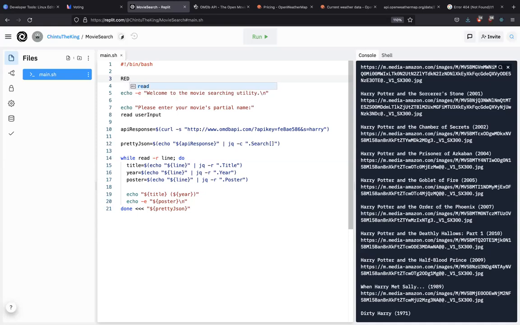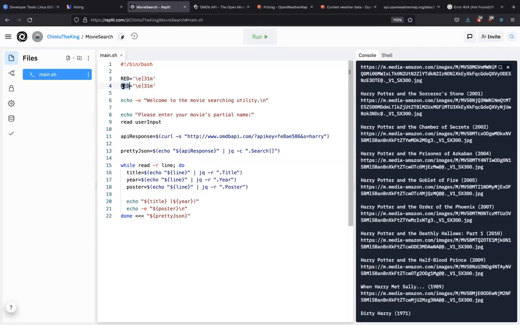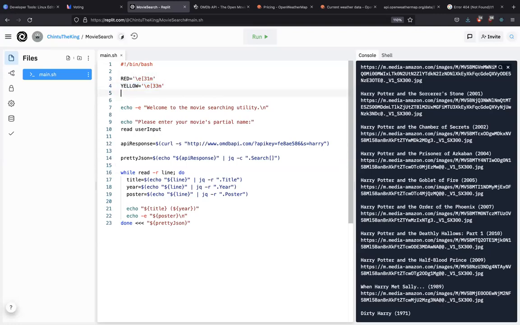So red is, and these are just color codes that you can find from anywhere off the internet, and you don't really have to memorize these. So this is for red, and for yellow, it's 33. And for getting the text back to normal, which is just white text, it's going to be 0.